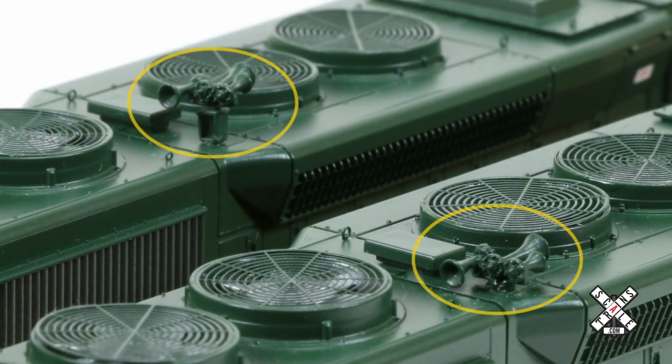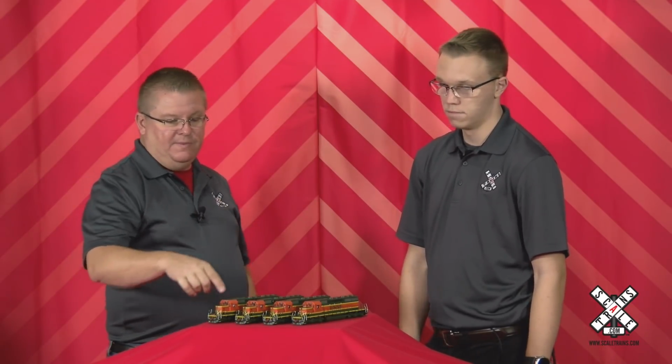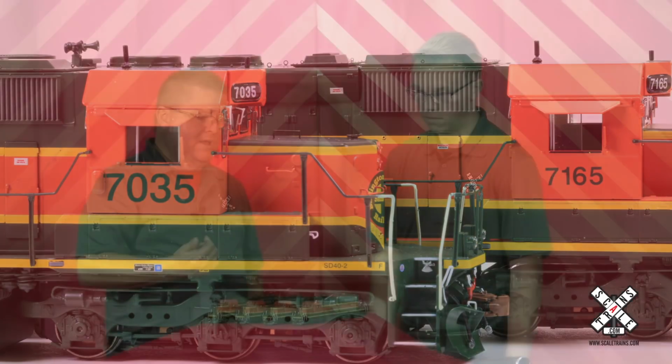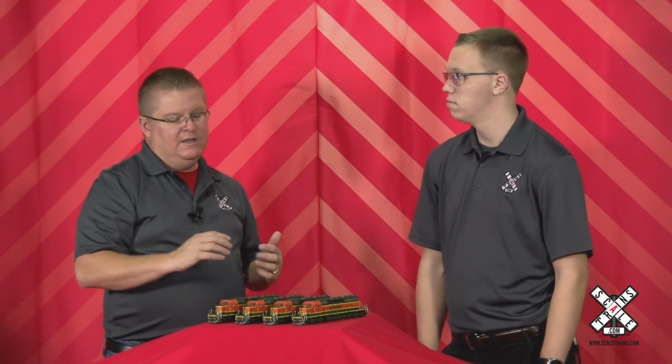One thing to note too is on 7165, we also see that the horn is elevated just like it would be on the actual prototype. Yeah, it's got that extra bracket on top to make it stand a little bit taller. And the other big thing, you'll see there are cab vents on the first three road numbers. There's no cab vent on the engineer side on the last road number. And as folks take a look, if you go to our website, we've got close-up photos as well as what you're seeing here on screen right now, and that way you can see all of those road number specific details, plus they're all listed there.